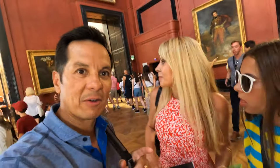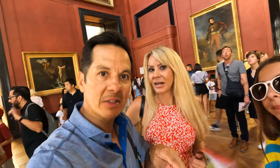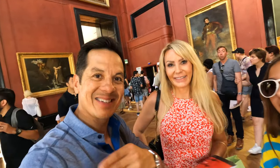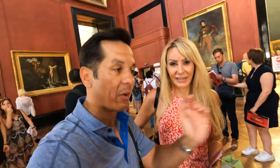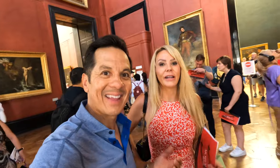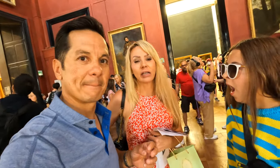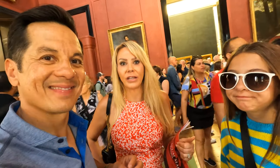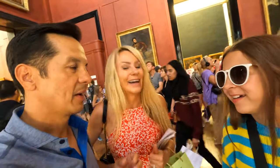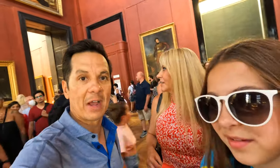But here's a little travel tip. There was a huge line that serpentined to get right in front of the Mona Lisa. But if you go to the left or right, you can actually just walk through and still get pretty close without having to wait in the huge line. And that's what we did. I would definitely suggest that because there's so many other pieces of art that are worthy of looking at besides that one. And now we're on to the other 1 million exhibits and artifacts in the Louvre.